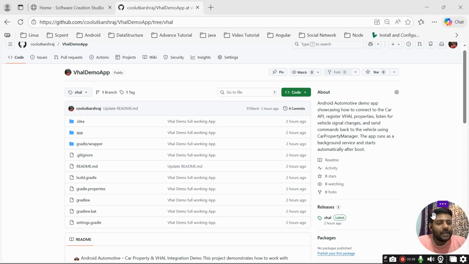Like you can think, we have different types of properties. I am just giving one very normal example so everyone will understand. We have vehicle speed, we have gear selection, and suppose we have exterior light in the vehicle. Now just think, if we want to listen to vehicle speed in our application, how are we going to do that? This thing we are going to learn. Now suppose I want to switch off the exterior light, how can we switch it off? This we are going to learn in this application.